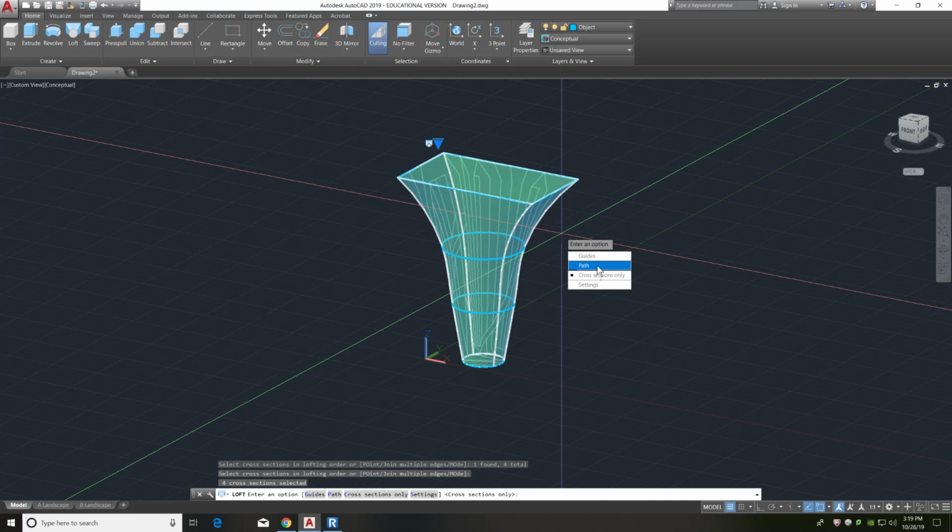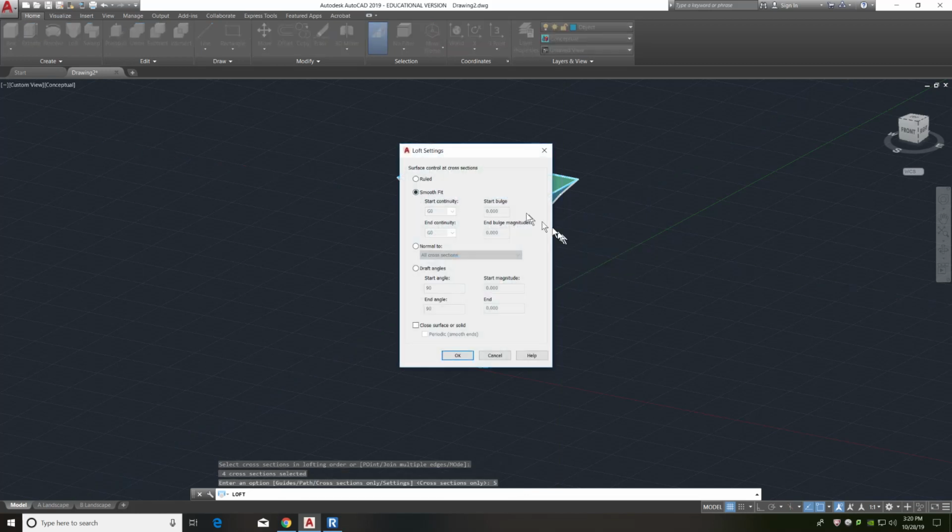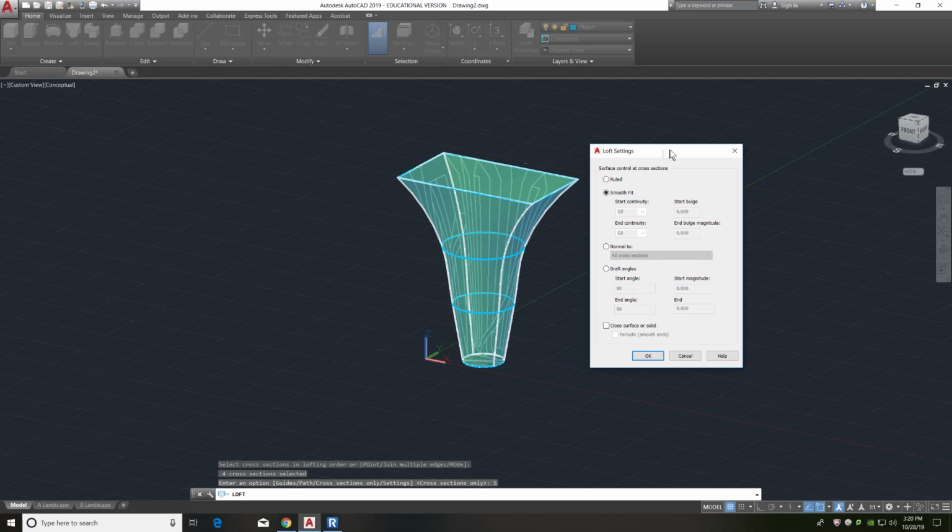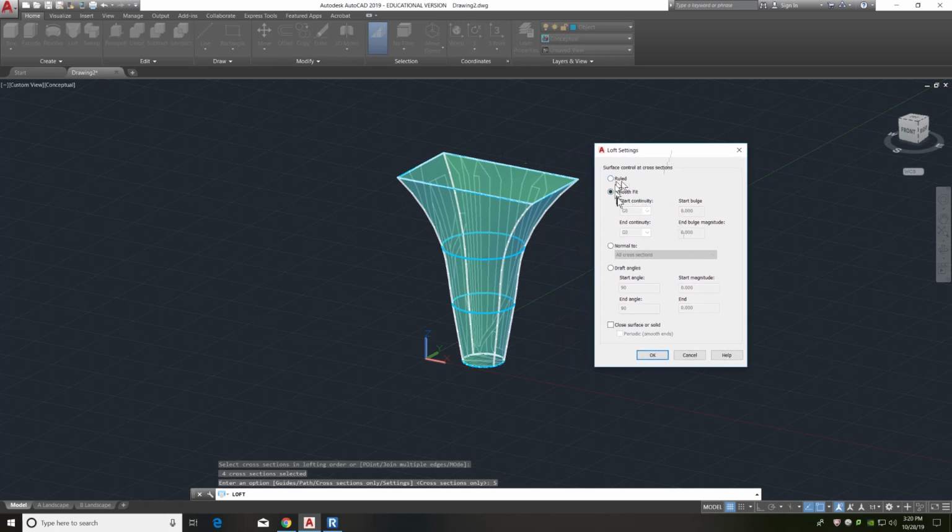I can choose a path, which will be a central line type, cross sections only, which is where we're currently at, or I can change some settings about how the lofting goes from one cross section to another. So right now we don't have any guides or paths, so I'm going to choose settings, and that brings up the loft settings. Right now it's set to smooth fit.